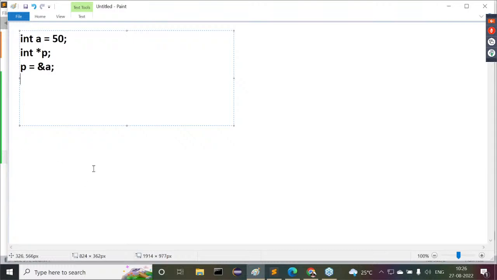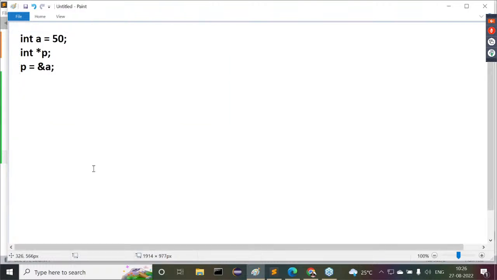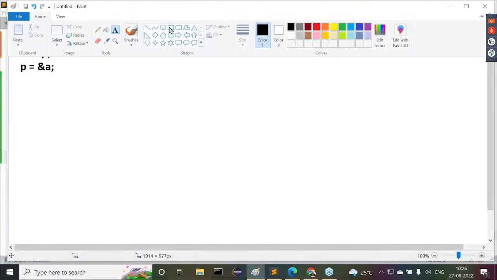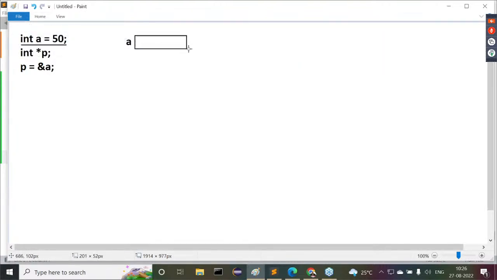What is going to happen when we compile this program? Now try to observe this clearly. When the compiler encounters int a = 50, immediately the compiler will assign 2 bytes of memory for the integer, in the case of C and C++.